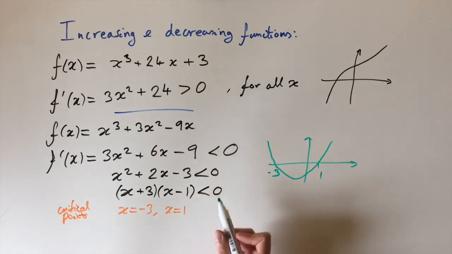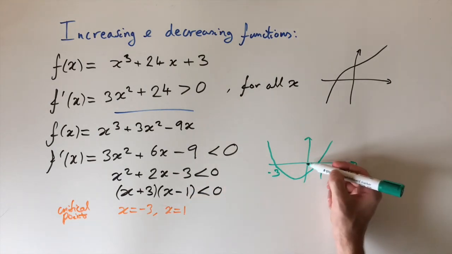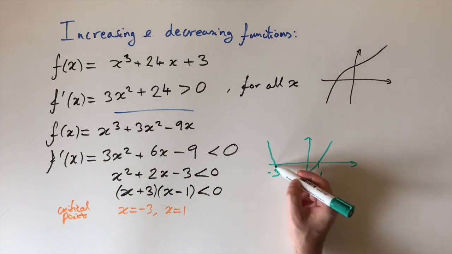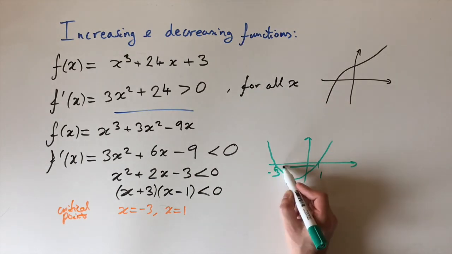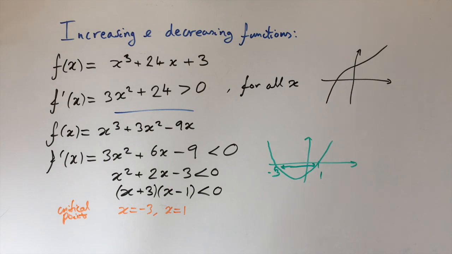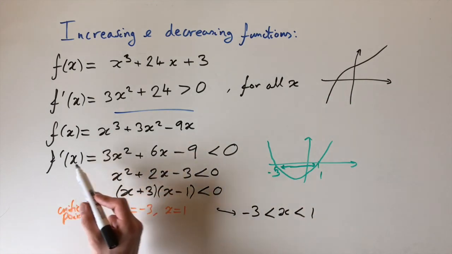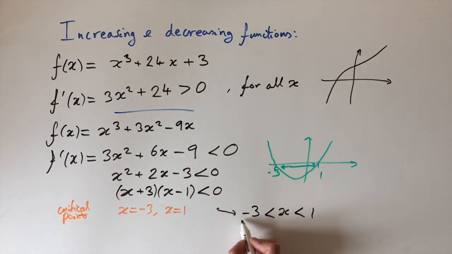And then we can see exactly when this quadratic is negative, when the output is below the x-axis. And it's just in this interval here. This is when x is between -3 and 1. So it tells us, if I just go over here, it tells us the solution of this inequality is when x is strictly less than 1, and strictly bigger than -3. And this, remember this is what we're solving for when the derivative is negative. This is exactly when this function is decreasing.